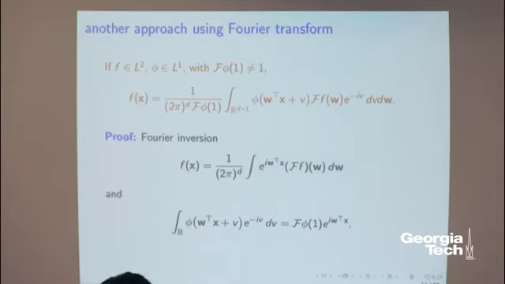Okay, and you can easily check this identity, because you just take again the Fourier inversion formula, and then you use this identity, which is just a substitution. So if you substitute here u, say, then you get the e to the i w t x. You get it out, and then you get the Fourier transform. So it's very easy to check. And then if you substitute this part into this formula, you get exactly this.